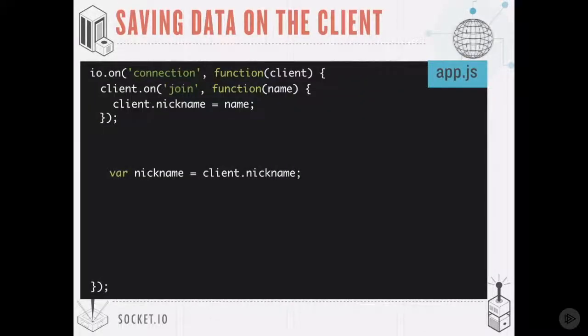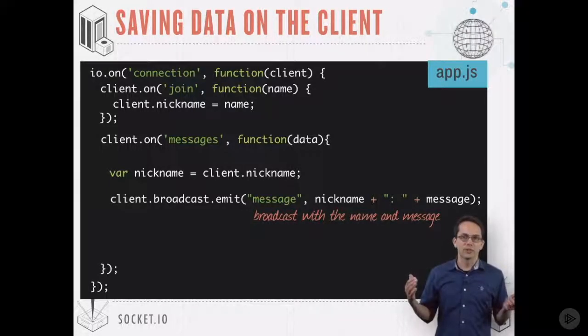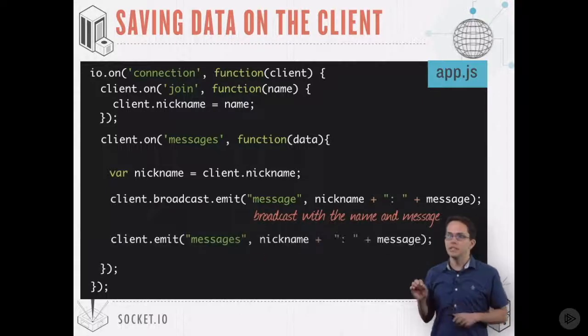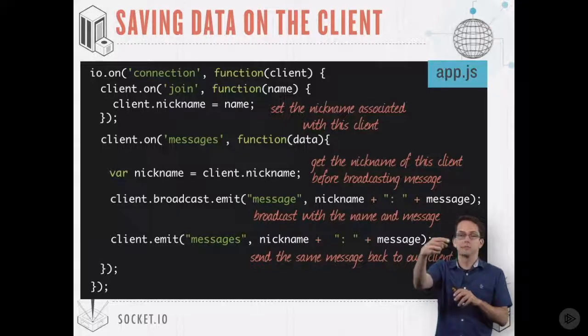Now back in our server, we need to change our messages listener so that before we broadcast the message, we get the nickname of the client, and then once we've retrieved the nickname, we'll have a callback here, which will then broadcast our message with our username. Lastly, if you're in a chat room, you still get to see what you type in. So why don't we just go ahead and emit the chat message on the current client, the one that invoked the message event, so that when we type in some code and hit return, we'll see what we typed back in the browser.